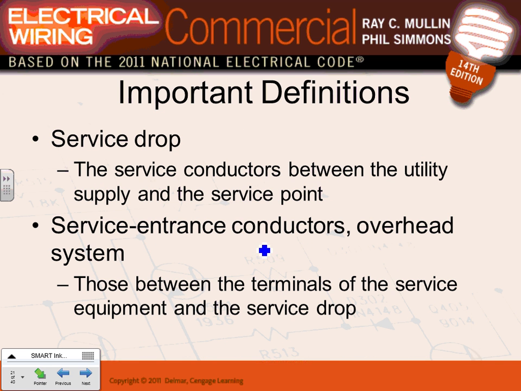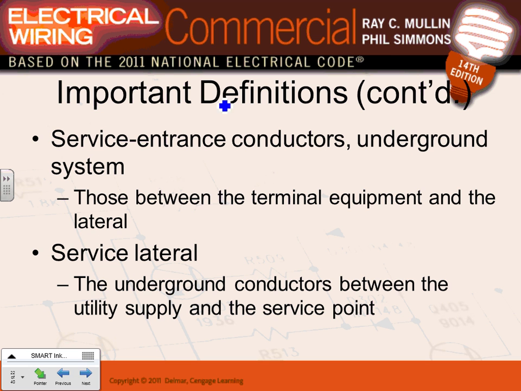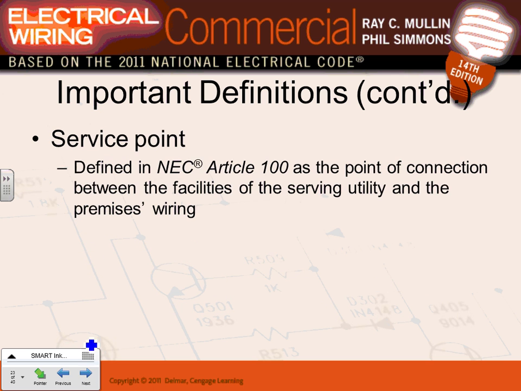Okay, so we got that one. I'm not going to talk about these. I explained them a lot, guys. Service drop. Remember that service drop that we talked about? Here's your service drop. Here's the service lateral, service entrance conductors, overhead systems, service drops. All these we explained a minute ago. Service entrance conductors underground are between the terminal equipment and the lateral. For all these terminologies, please look at the picture. The picture is much better than anything I can say. Service lateral, that's when you come from underground.